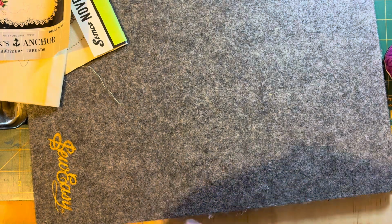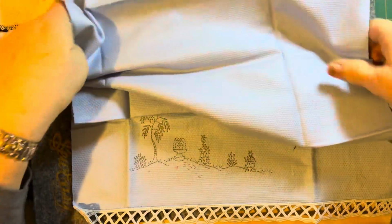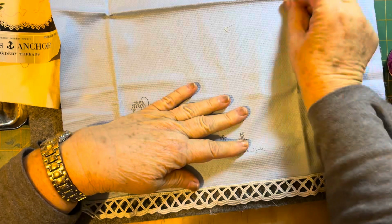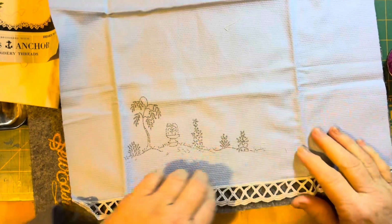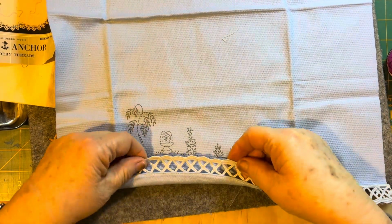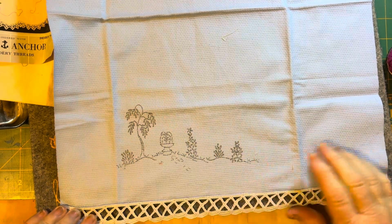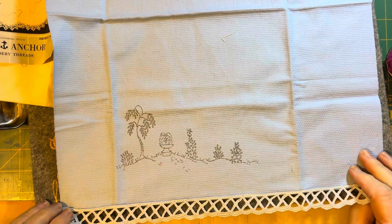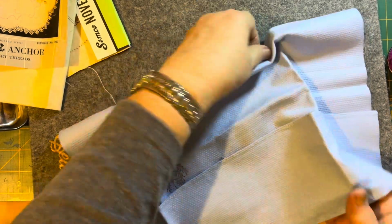This is a tray cloth. It's a piece of blue. I can't remember what this sort of fabric's called. It's the one you pick up underneath the threads and go in lines like that. But it's got a piece of commercial lace work on the bottom and a little tiny seam there. I don't think it, you never know. You never know what will happen. It may happen that it'll go in. I'll try again.